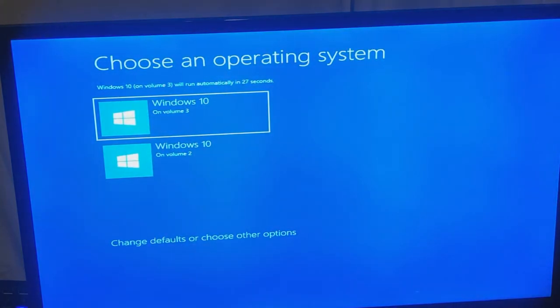You notice the dual boot situation there? If you look closely, the first installation is on volume 3, which is the Education edition there, and volume 2 is the Pro edition install.